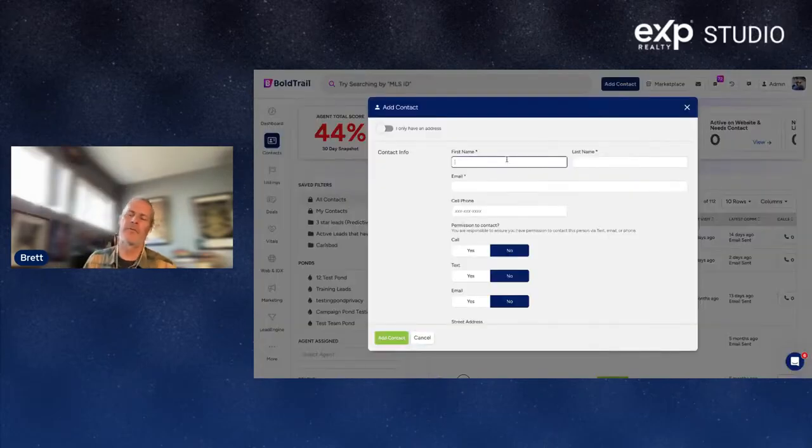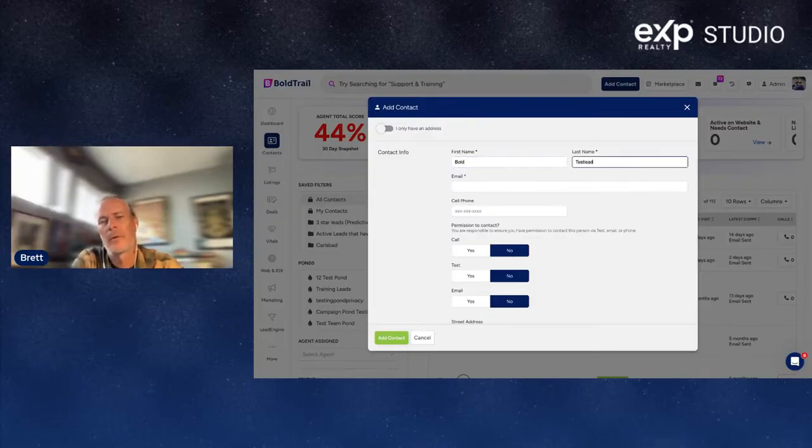Now, a couple things to note, folks, and I recommend you all do this. Again, as a repeat, please do not use the email that you log into the platform with. Same with your phone. It's that easy. Anything else goes. Okay? So you put in the info, you put in the email, and I recommend you do this.